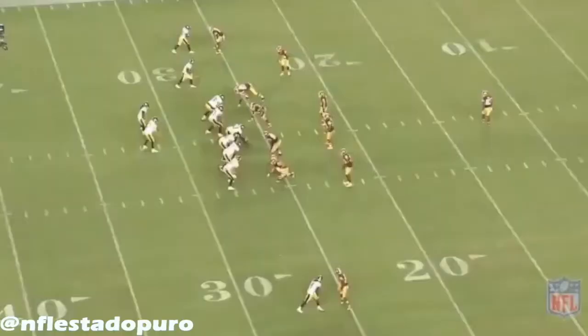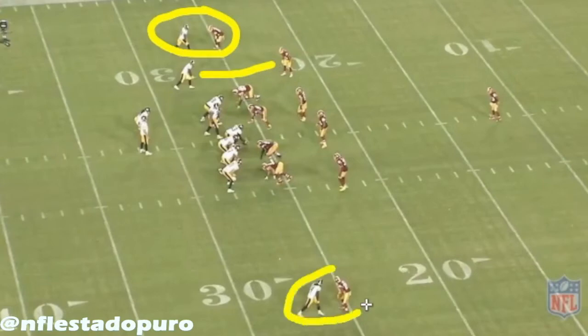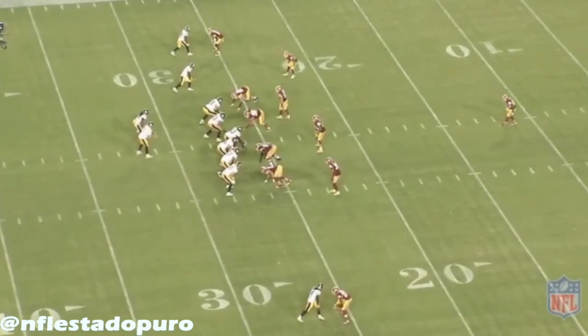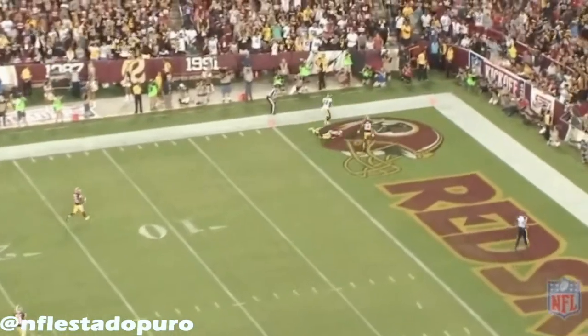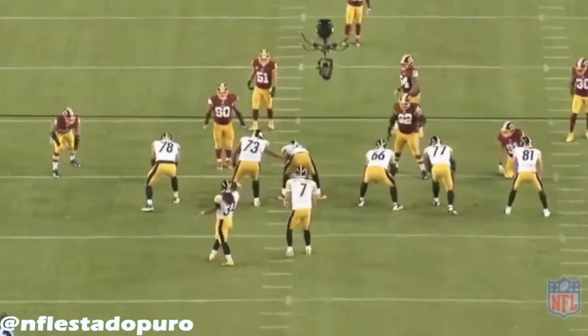Later in the same game, a 3rd and 3 situation, and again Antonio Brown is one-on-one. He's got Rashad Breeland. This man is on man-to-man, Josh Norman at the bottom of the screen, and again a single high safety. This is Angelo Hall. He's going to have the deep middle of the field. And Roethlisberger again reads the defense, and he's going to trust Antonio Brown to beat his man one-on-one. Quick feet, beats the man on the release, acceleration, and again that's exactly the same play as before. Antonio Brown gets an easy touchdown for the Steelers.